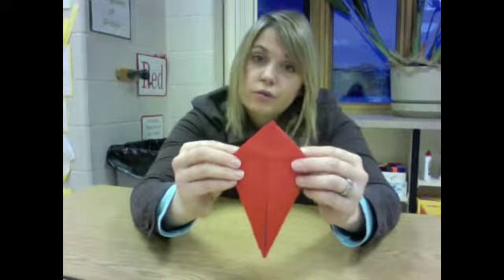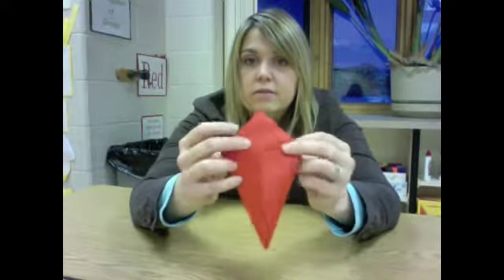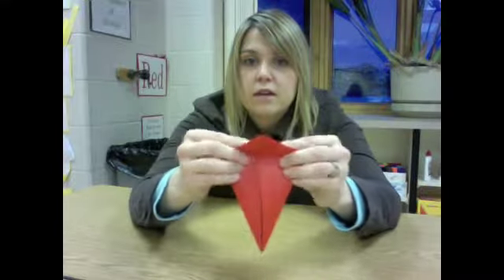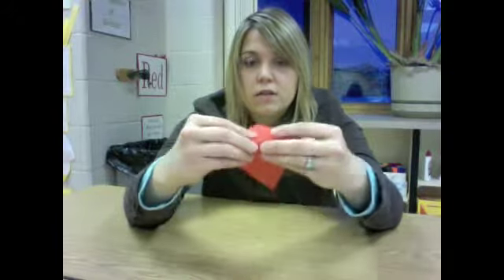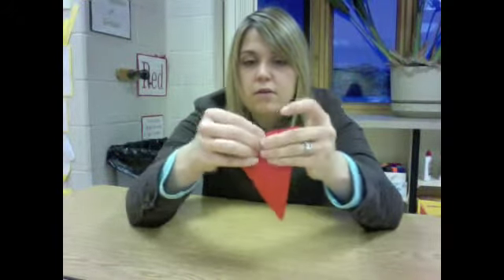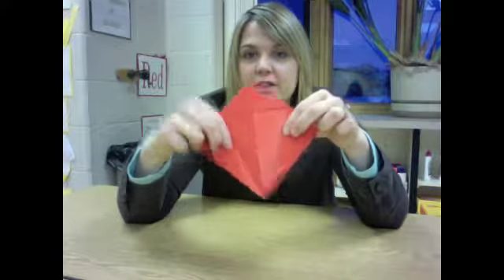The next thing we are going to do is unfold, but this is to make a nice crease. This top triangle — fold it down right on the line made by the two folded ones. Crease it really, really good because we are going to use that crease. I am going to fold it backwards too, and forwards. Now we have a really good crease right in there. Now I am going to unfold the front and unfold the back, and now I have my square again. I know that was probably pretty frustrating, but we have to do that to make a swan or a bird. So now we have a square again with all these creases that we need.